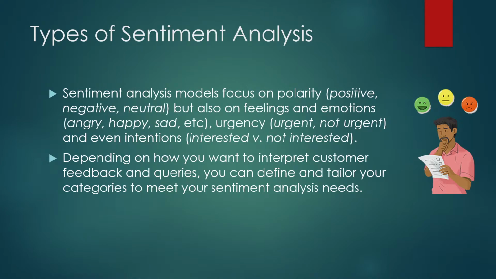Types of sentiment analysis. Sentiment analysis models focus on polarity: positive, negative, neutral, but also on feelings and emotions: angry, happy, sad, etc., urgency: urgent, not urgent, and even intentions: interested versus not interested. Depending on how you want to interpret customer feedback and queries, you can define and tailor your categories to meet your sentiment analysis needs.